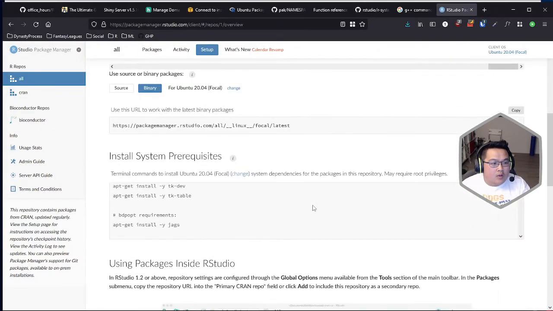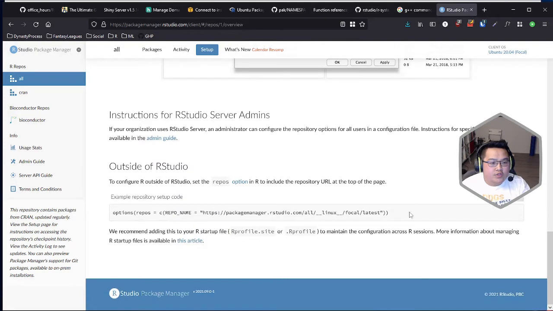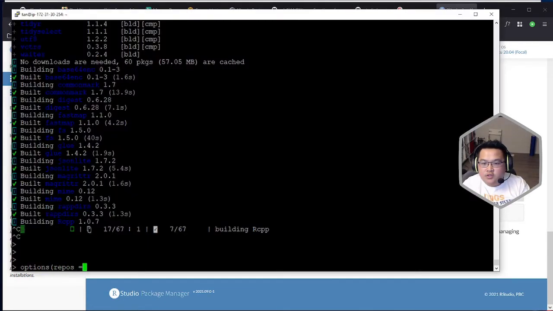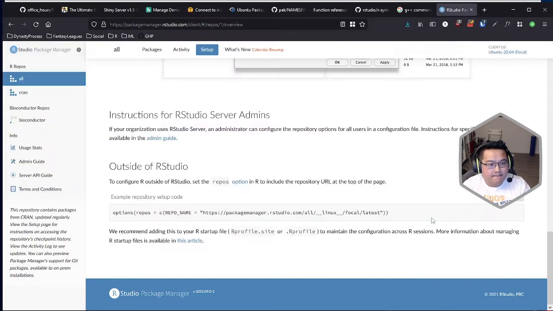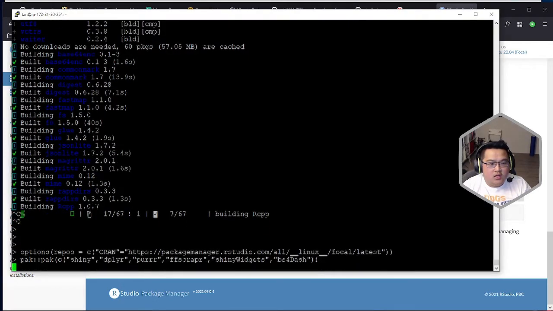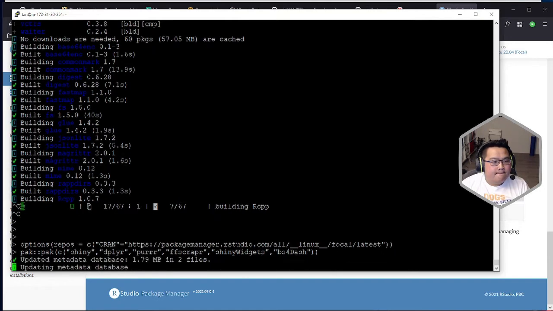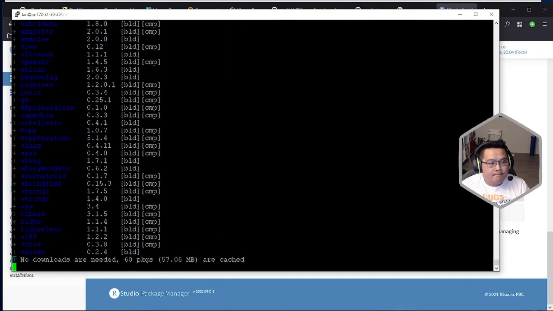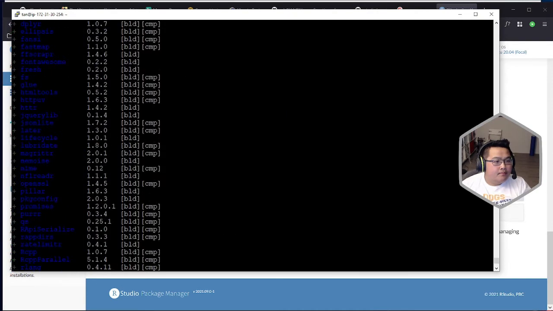And then we just saw how slow it was going, so we're going to try to set the repo options now: options repos equals c CRAN equals this. Pretty sure that's how that works. And then we'll retry that install.